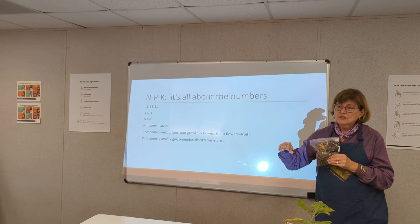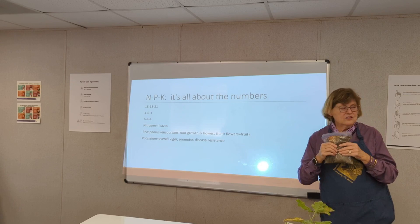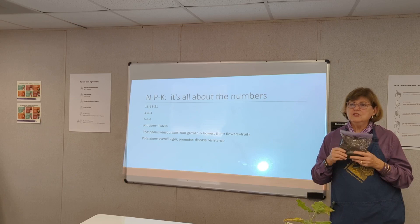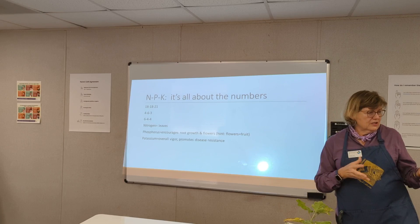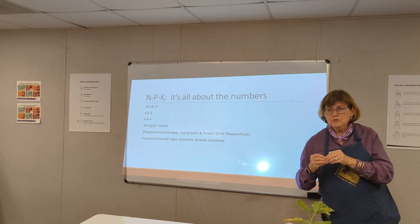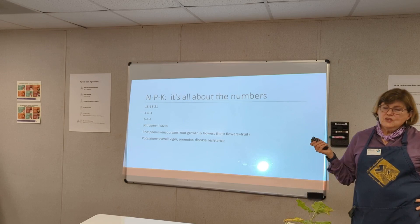I will use this as a mulch — put it on top with my irrigation soaker hoses underneath to keep the moisture in, and also use it to amend the garden. If you don't want to do Mel's Mix, you can get potting soil instead. Here are two different types of potting soil — both have a certain amount of fertilizer in them. One has a lot of forest products in it; the other is finely ground. The one with forest products will take longer to break down.